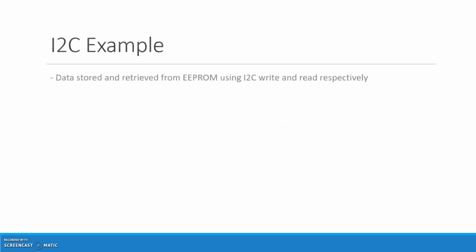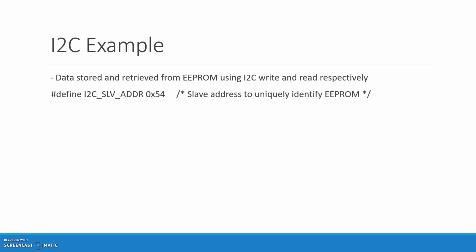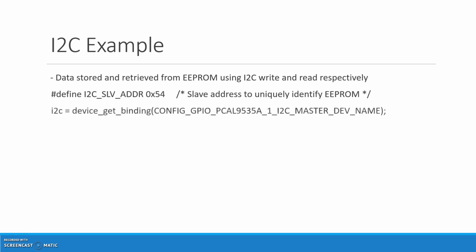Then we're going to see the I2C sample that we used for our ultrasonic sensor. The sensor is a fast device when compared to the EEPROM. So as we get the distance measurements, we are going to write them to a buffer and then we will eventually write that data to the EEPROM. So we used I2C to transfer data between the sensor device and the EEPROM. So data is stored or retrieved from EEPROM using I2C write or read. First, we have a slave address for this EEPROM, and we have defined this address, and it will be used whenever we have to write any data.